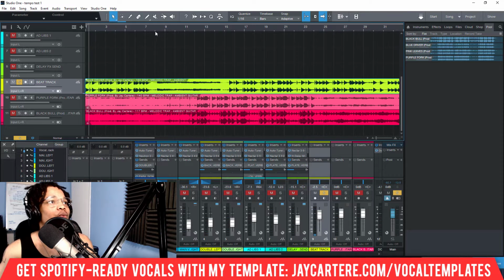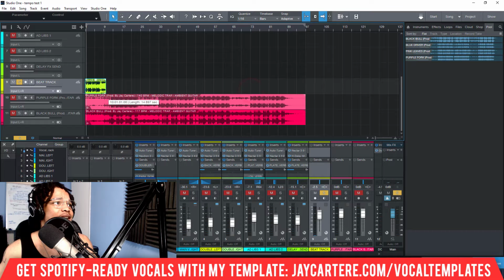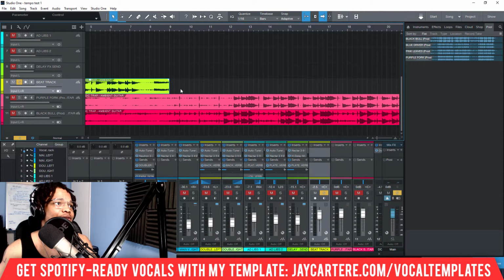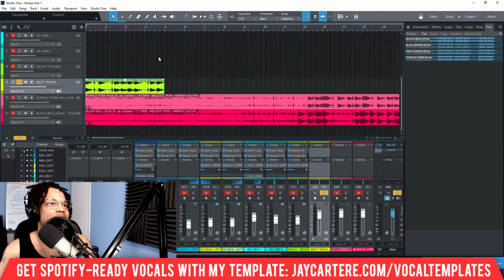So really, what I would do here is try to create an 8-bar loop, basically. That's what we want to do, or even a 4-bar loop. Where does this go? Okay, that's way too far. So let's create a 4-bar loop. And let's listen back, and it shouldn't be right, because this is 160 and our tempo is actually at 145. So let's listen back.